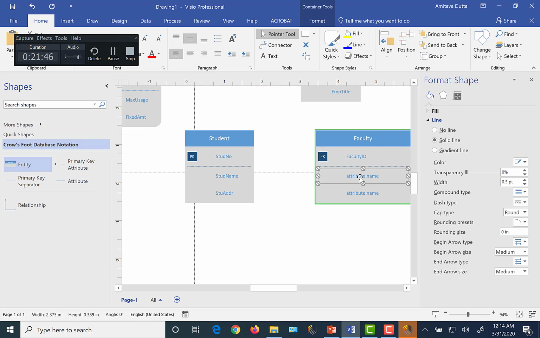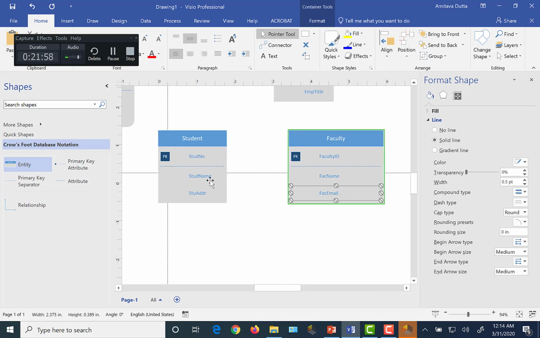The next attribute is faculty name, and the last attribute is faculty email address. Okay, it doesn't really matter what the attributes are, we just have two entities, student and faculty. So let me again resize this a little bit. I'll just pull it apart a little bit.